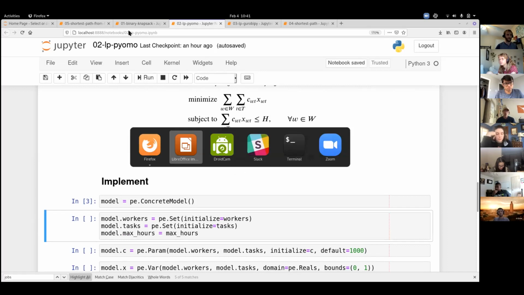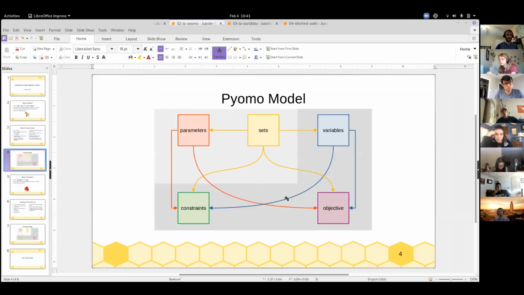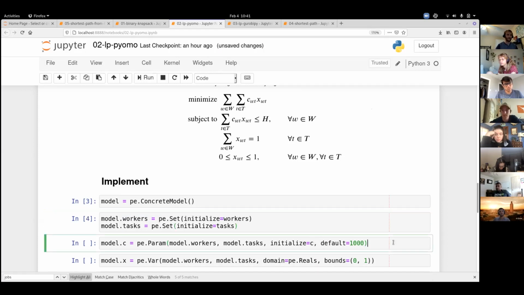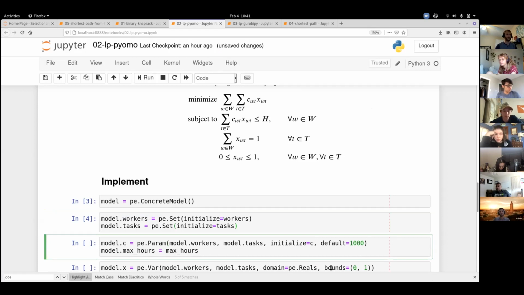if we go back to our little picture here, we have to define the sets first. So we have the set of workers, which we initialize with our worker set, and tasks. So those are the sets. And then we have 2 parameters.